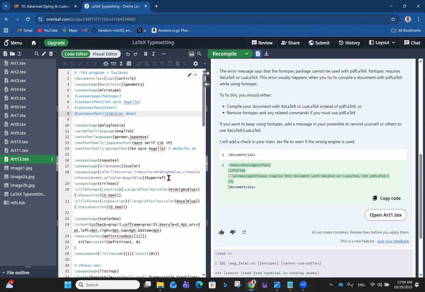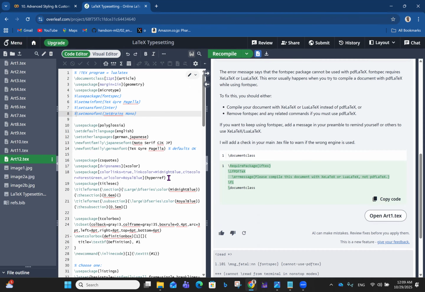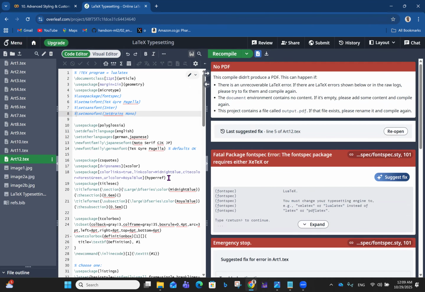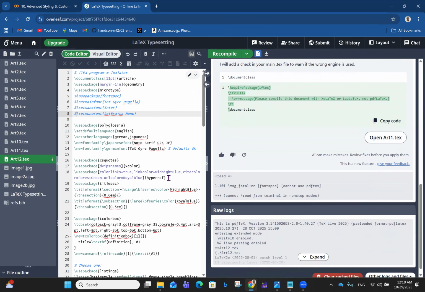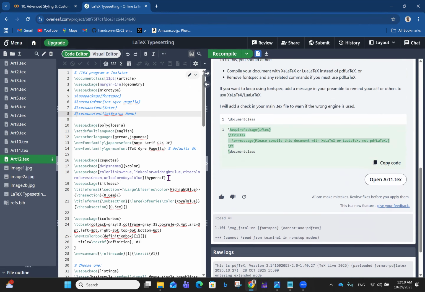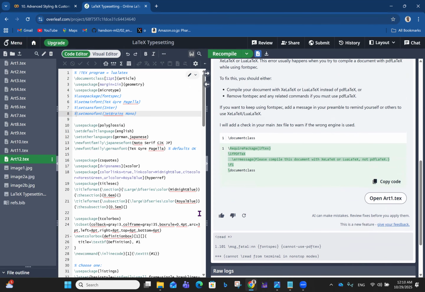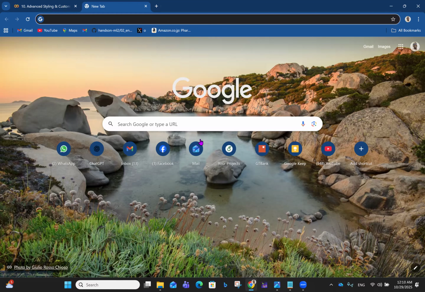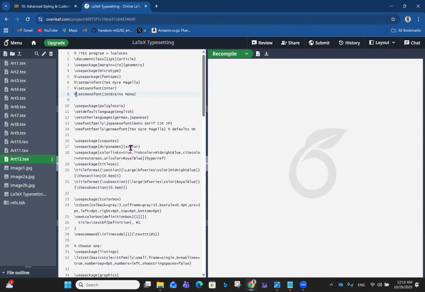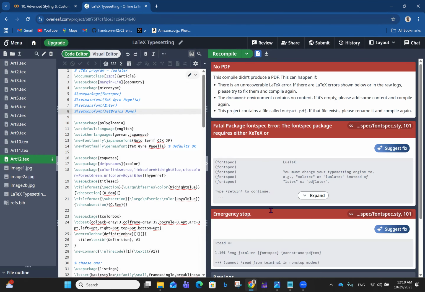What can I do now? I just want to work with... okay, can I see the lines? So all these XeLaTeX, LuaLaTeX are the things that are causing this issue. But I'm using PDFLaTeX, and I'm not interested in going beyond that for now. Okay, let me remove this and come back again, see if I can get some fresh insight into the error. Okay, it's still what it is.